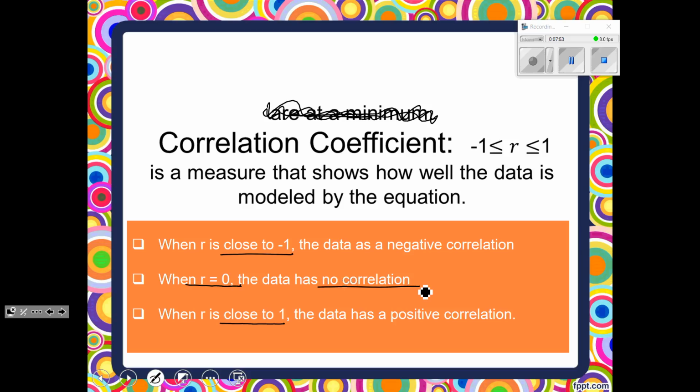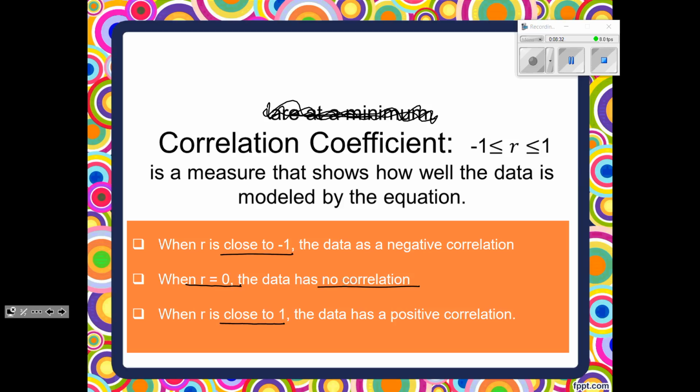Okay, so if we had an r value of 0.6, would that be a good line or a bad line? It's not going to be a very good line at all. Okay, 0.6, even though that's closer, even though it's over half, I'm going to tell you right now, a 0.6 line is still not going to be a very good correlation. If we want a good correlation, we're looking at something like 0.997. If it's 0.997, that's pretty close to 1. So would that be a good line? That would be a great line.